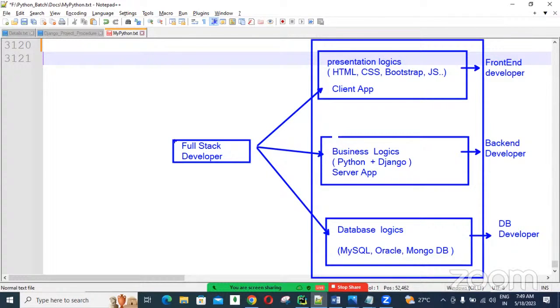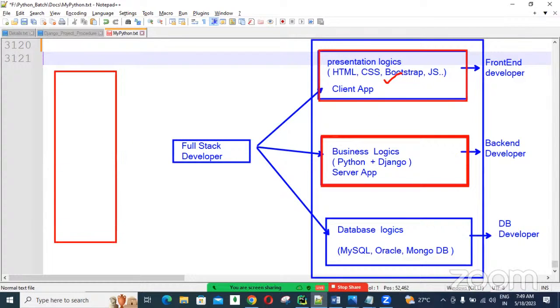Understanding? If you become only a backend developer, you are able to write only the server side logics of our application. Once the backend logics are completed, you are generally unable to work on the front end side or the DB side. If you are a full stack developer, after completing your backend logics code, you can spend your time on presentation logic development. Like that, you can work anywhere in the entire project, guys.